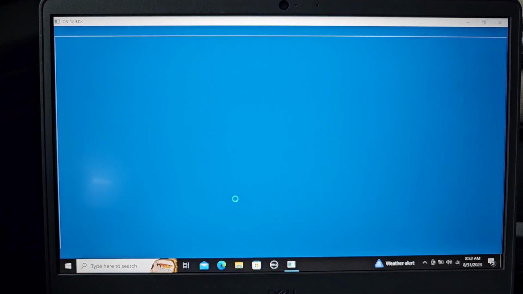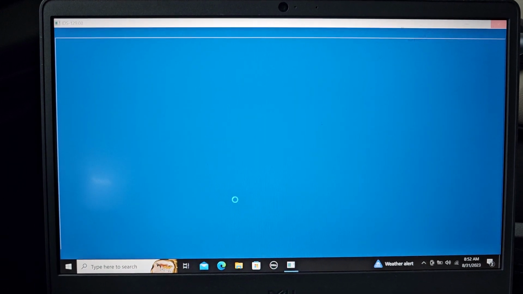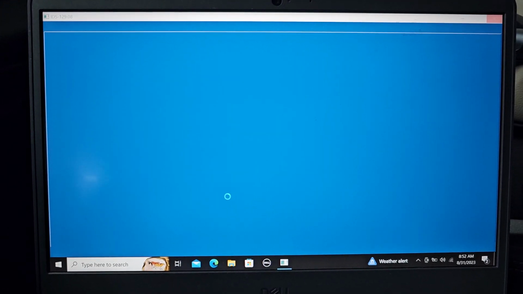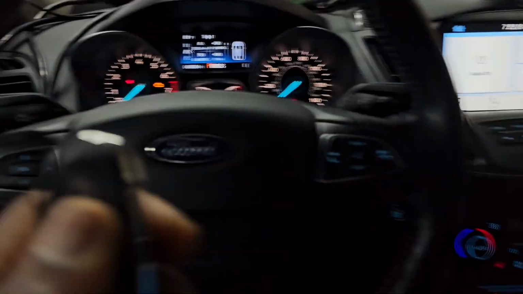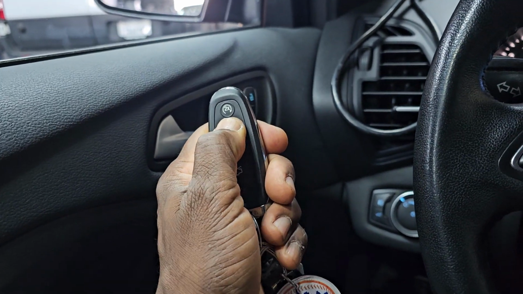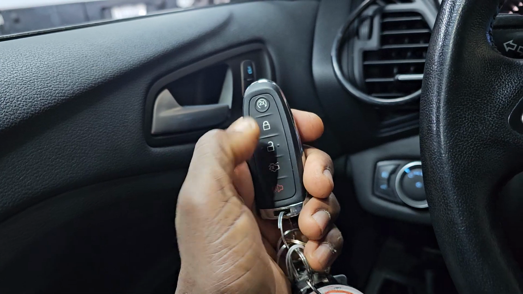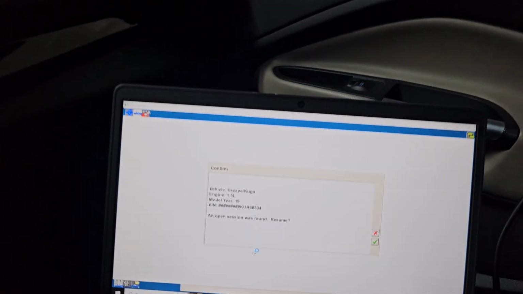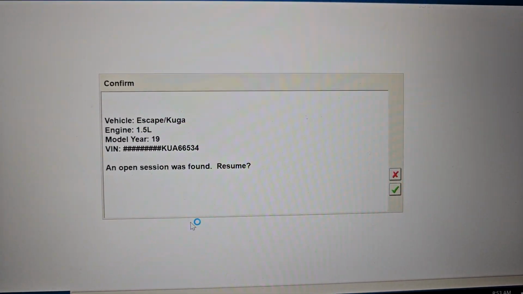This is 129.08, the software version. Ignition is on. If you push lock, unlock, lock works, because ignition is on.